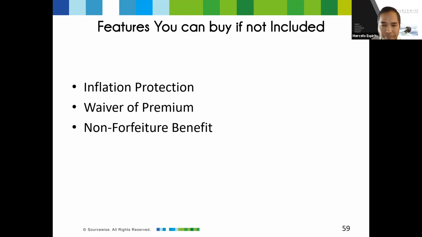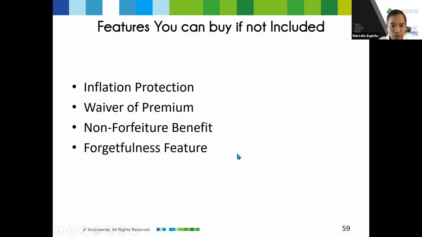Or you just don't give up any benefits. Somehow you negotiate your premiums, and you still keep the benefit even if you've stopped paying, but maybe decreased in that situation, of course. A forgetfulness feature: if you forget to pay your premium, you're still protected in some way, as long as you pay the back premiums.